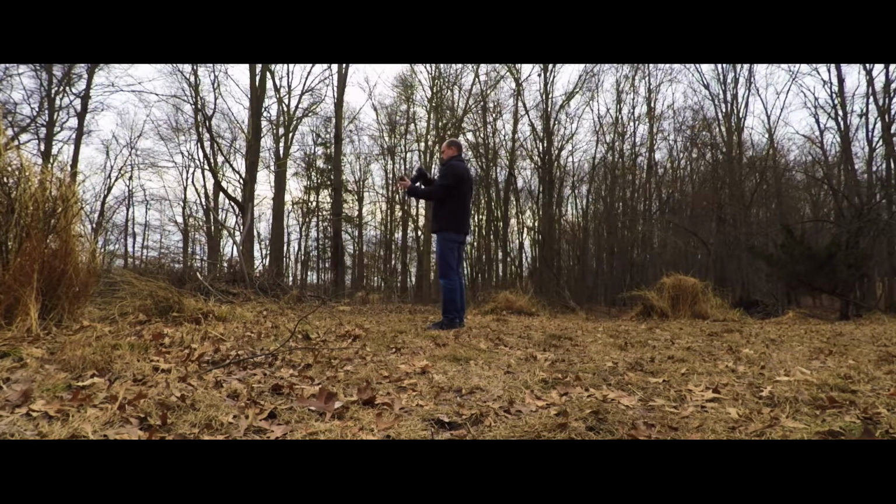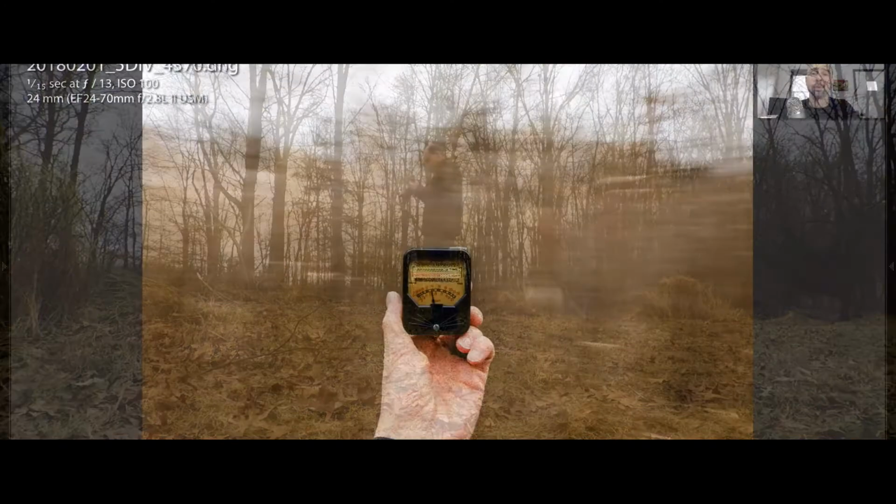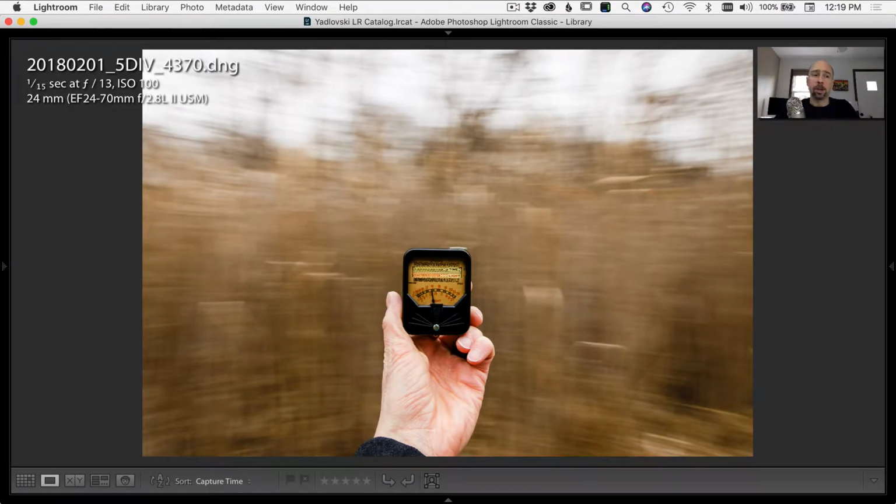I basically just held out a light meter, I focused on that, and then I spun, and as I was spinning about 180 degrees, I took the picture. And this allowed for a slower shutter speed to create motion blur in the background and a fast shutter speed to freeze the background. So here, the first image is at 1/15th of a second. Again, I focused on the light meter that you see here in the picture, and then I just spun and took the picture while I was moving. You'd see nice blurry background here. You can see motion and that I'm moving.